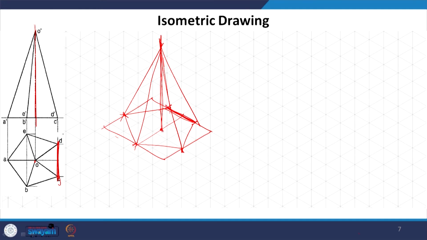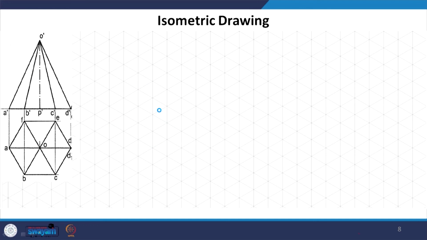Rest all of them are non-isometric lines, but we very conveniently arrive at them with the help of this reference rectangle, right. This is a hexagonal pyramid. Again, it is very simple. You can arrive at that. So, here it is better because we have 1, 2 and 3 isometric lines. The other one we will create, which is this reference. We already know what this point is going to be. So, let us quickly draw this.